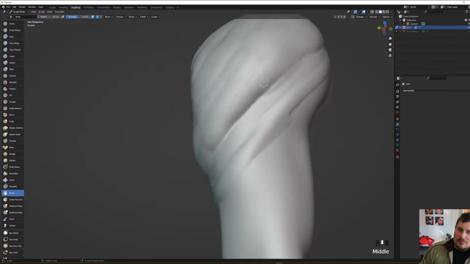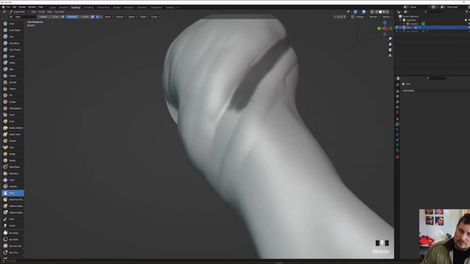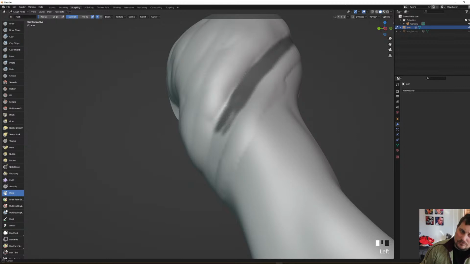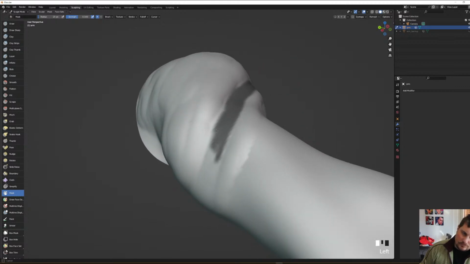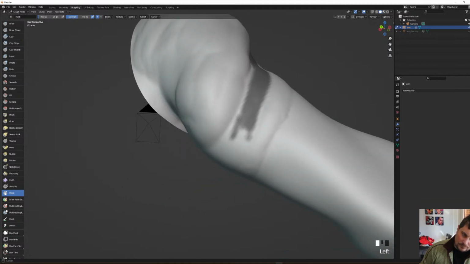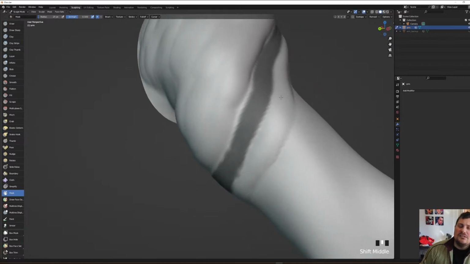So I'm gonna start masking a little bit these areas here. Doesn't have to be precise.